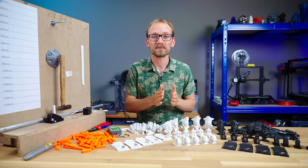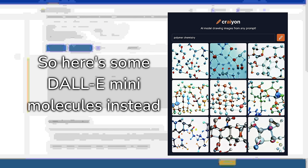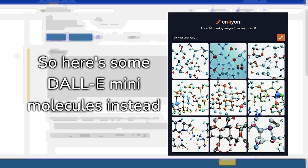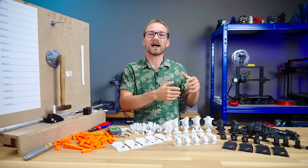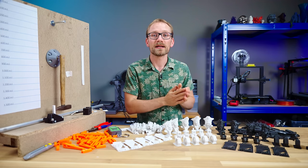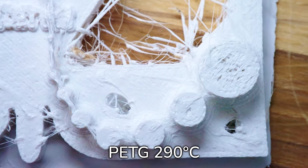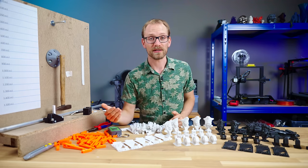That's that horrible ABS smell that you get. And with PETG in particular, you have a process called hydrolysis, where the hotter it gets, any moisture in the filament will violently turn to steam and actually rip the polymer chains apart that make up the plastic — at least that's how E3D explained it to me. Ripped apart, shorter polymer chains mean a more brittle plastic, so by increasing the temperature, you may have gotten better layer welds but you made the material itself weaker. There's also the challenge of your material bubbling up and your extrusion getting less consistent, which makes for more gaps in the parts. It's all factors you're going to have to weigh against the gain from better layer adhesion.